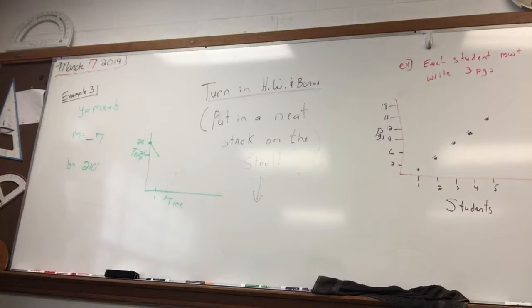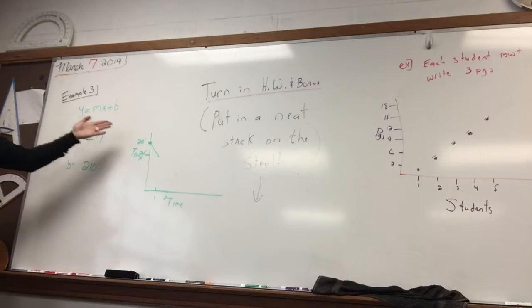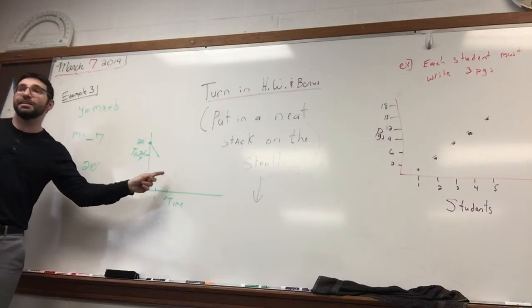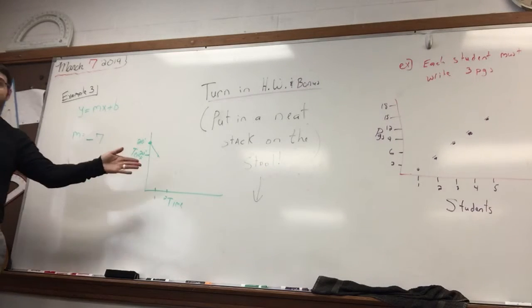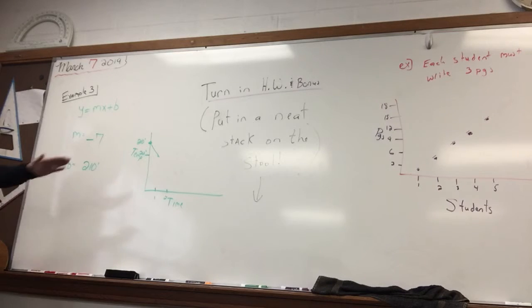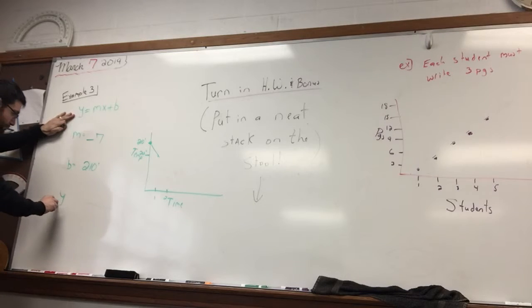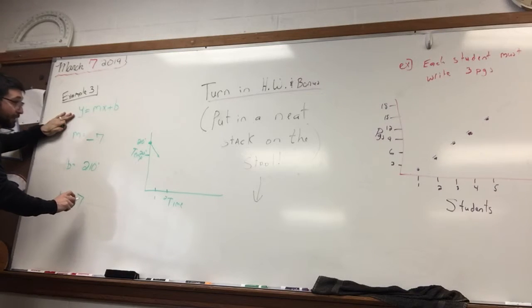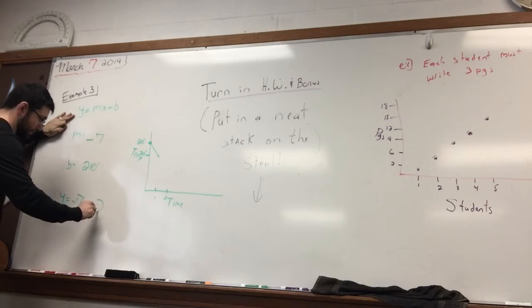So I've broken this down. Does everybody see how I said, okay, can I find my constant? Yeah, we were able to do the subtraction. We were able to look at it visually and say, oh, I'm seeing that it's dropping. How? Because the temperature's dropping. My line would keep continuing to go down because the temperature's not rising. So that's how I got a negative. Oh, we already graphed it that it's starting at 210. Can we write an equation now that we have m and b? Carly, what will my equation be now that I have m and b? Y equals negative 7x plus 210.